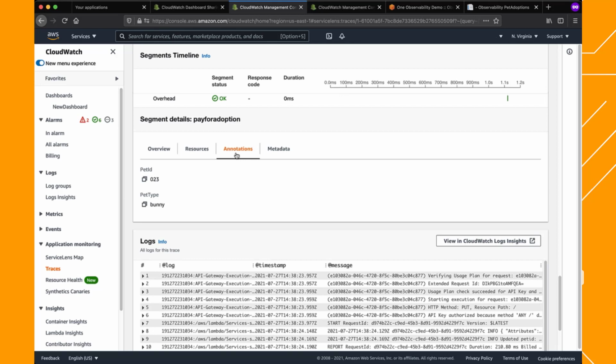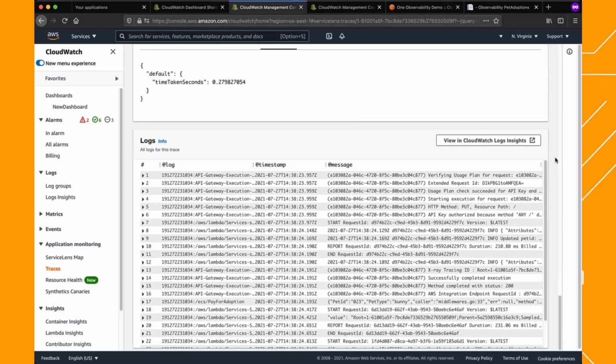So if you operate an application that requires you to be able to backtrace activity of a single customer, or maybe if you operate a multi-tenant environment, or if you need to have the ability to have a single transaction ID be traceable throughout 1, 5, 10, or even 50 different microservices, you can create your own custom annotations that will follow your trace as it goes through the entire lifecycle of a customer request.